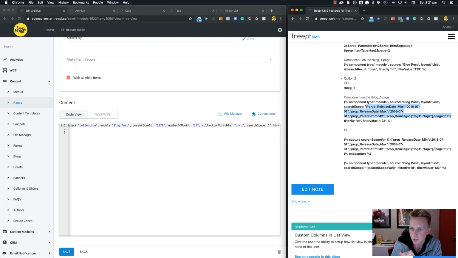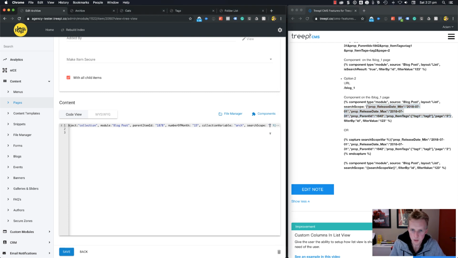So we can see it here. Search scope, and then we have a JSON object of all those properties. So let's say I could take this and paste it in here. So you can see now I've got this big long messy JSON object in here defining how I want to render out the items in this module.